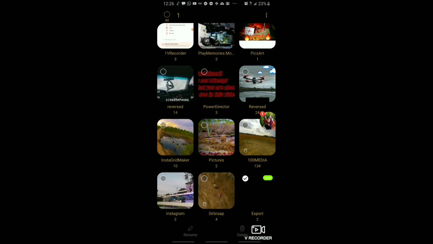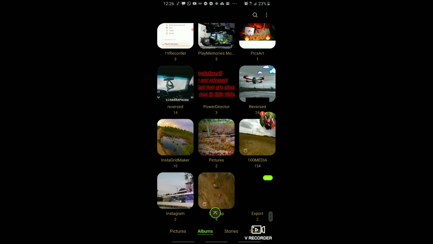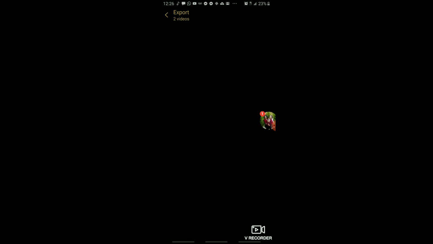So don't overlook that. If you fade in your video, the video is going to be black in your folder because there's nothing being shown at the beginning of the video. All these images that we see here are basically the very first part of the video. So you're going to click on that, this is the video here. Faded in like that.